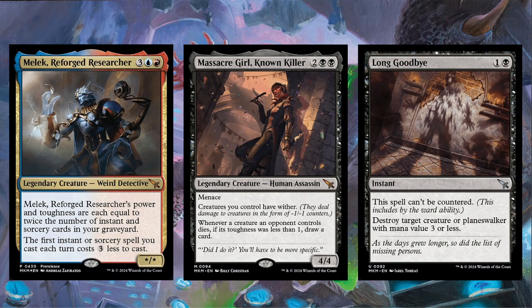Next card is Long Goodbye. Guess what? It's basically Eliminate, but can't be countered. Destroy target creature or planeswalker with mana value 3 or less. Card is very strong. It's just a strict upgrade from Eliminate, which was already a pretty solid removal spell, and now it can't be countered. That's all there is to say.